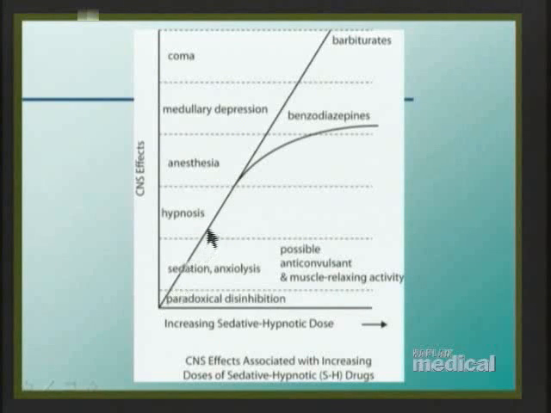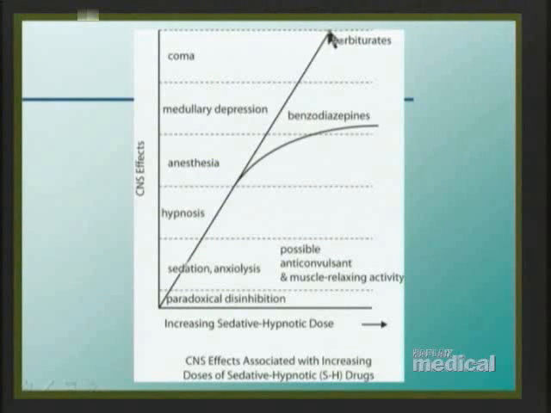Look at the key difference existing between barbiturates, alcohol also, versus benzos. Benzodiazepines tend to plateau in their CNS depressant activity, essentially telling you that there is only so much CNS depressant activity you can achieve with a benzodiazepine drug. In contrast, a barbiturate is absolutely dose related when it comes to the level of CNS depression.